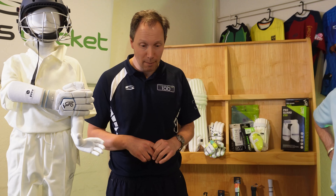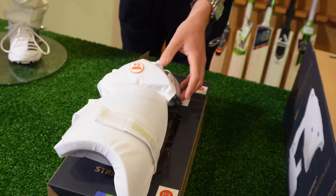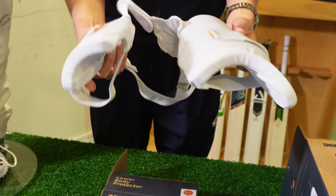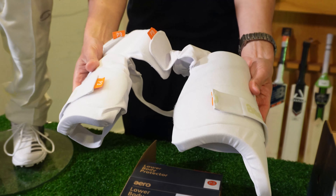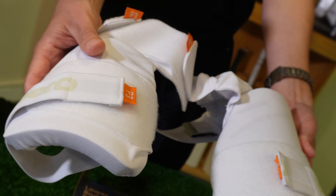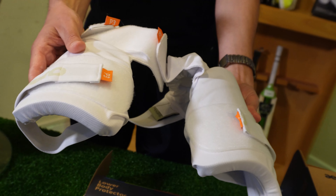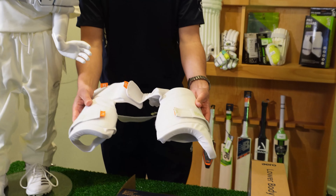First up we've got the old P3s. The reason Aero are very good is they've got quite a funky design - it allows you to run between the wickets a little bit more comfortably. Everything's sort of stuck around the waistband, you can play sweep shots, you can get forward, and it offers you a high level of protection. One of the other benefits is you've got an outer thigh pad and an inner thigh pad all connected together, put in one place, and it gives you lots of fixing options too.